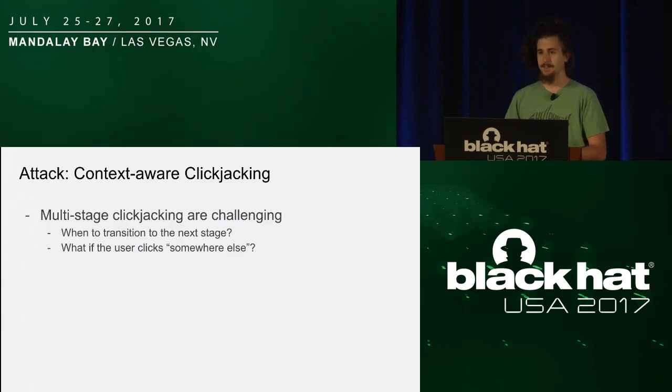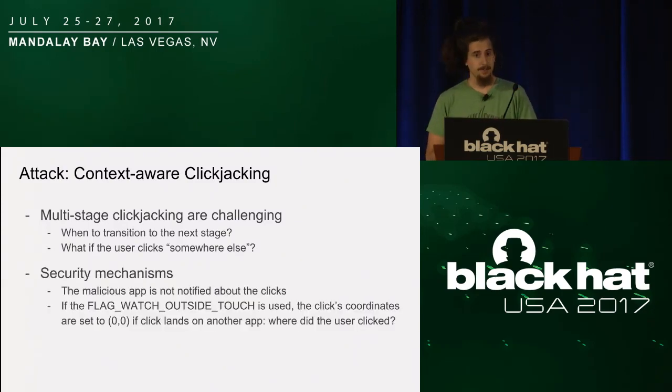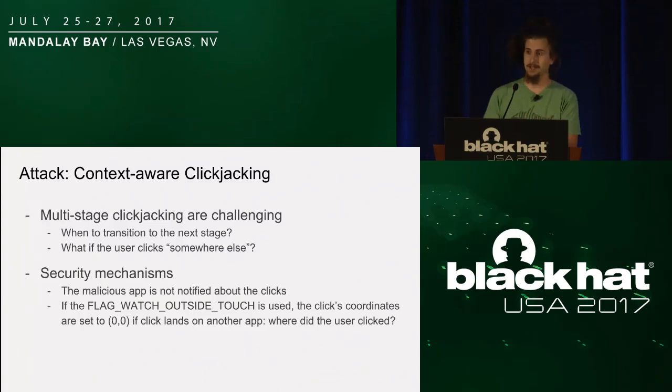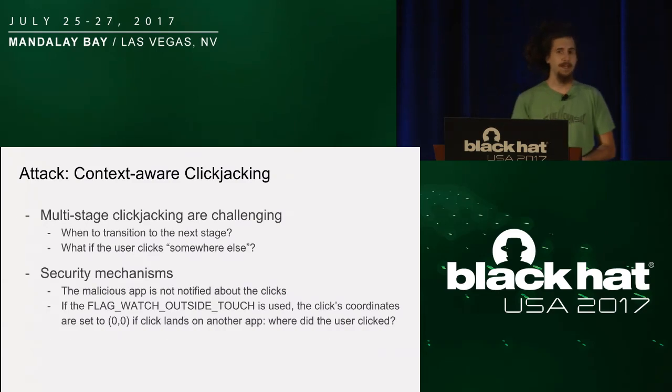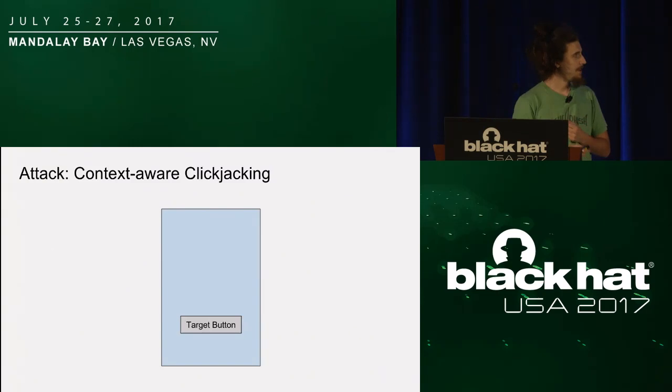So there are a number of uncertainties that might arise. And again, there are a number of security mechanisms to prevent an application from understanding where the user clicked if the click doesn't reach the malware, right? And so the key point here is, what if there is only one way for a click to not reach the malicious application? Think about this.